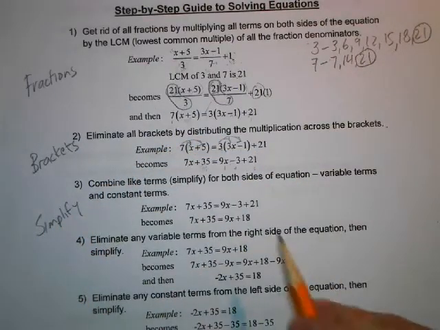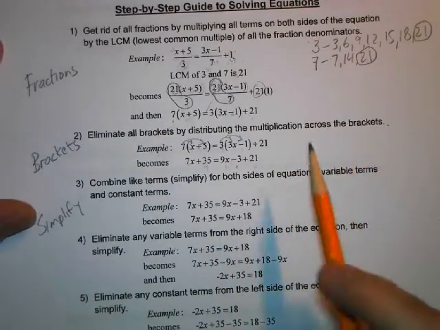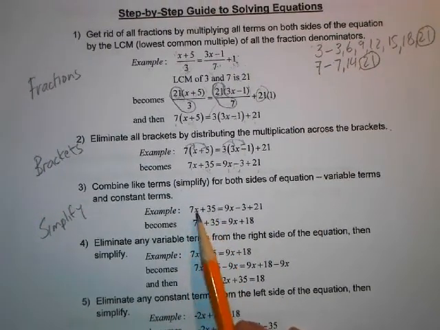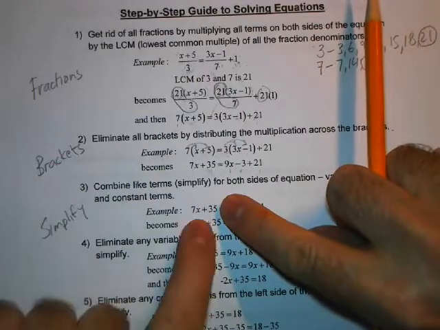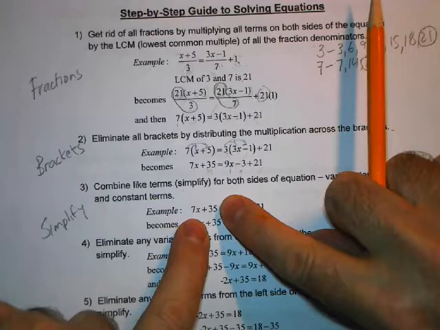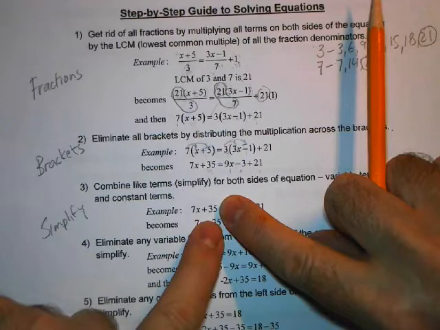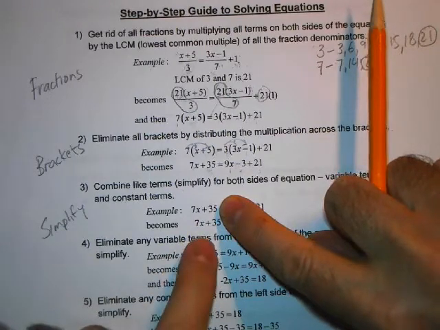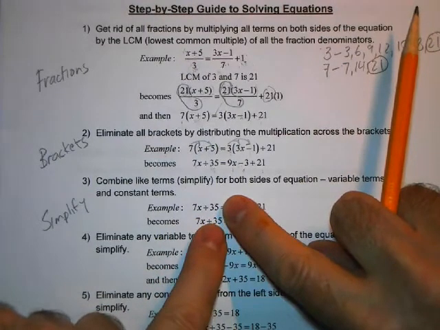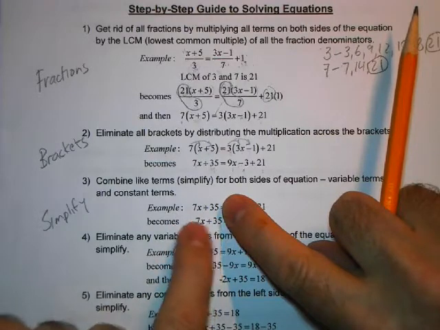So simplify, you might think I have to start adding things to both sides or subtracting. Definitely you don't do that here. What I'm looking for is I look at the left side by itself and I say, do I have more than one variable term? If so, I can combine them together. Do I have more than one constant term? If so, I can combine them together. When I look at the left side here, I see a variable term and a constant term. I can't combine those into a single term. So there's no simplifying required here.